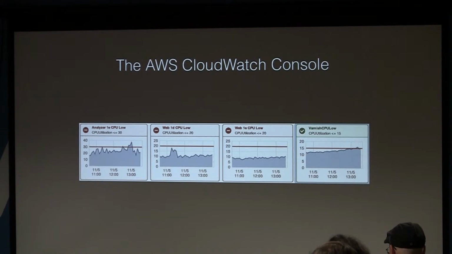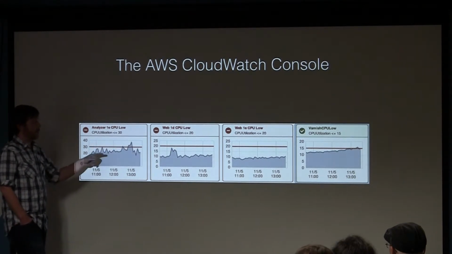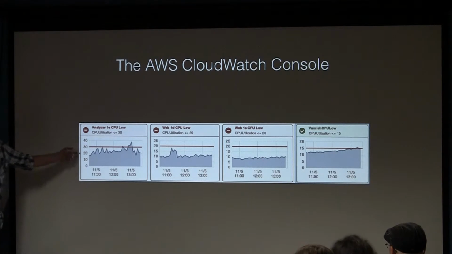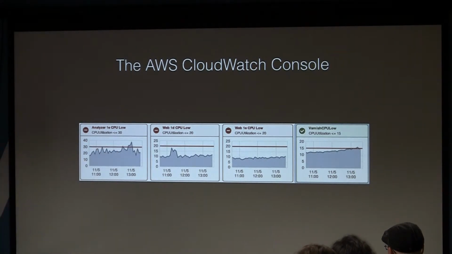Unfortunately, auto-scaling doesn't really have a good GUI tool to do this. But one of the components that does is the CloudWatch console. Once you set up your group, you can go in there and look at all the alarms that you've set. This is an example from our production environment. We have several different autoscaling alarms that have been set. As you can see, they're in a kind of low state pretty much all the time at night. The red lines indicate the thresholds that they cross to trigger the alarm.